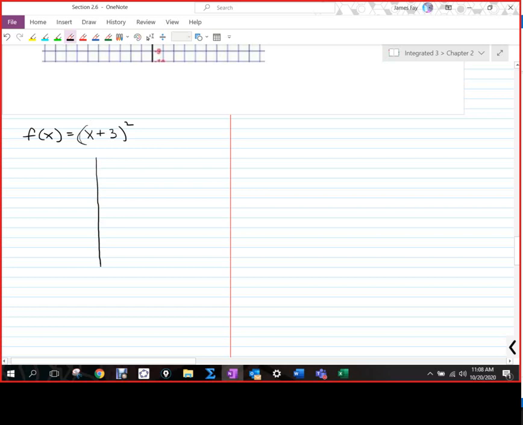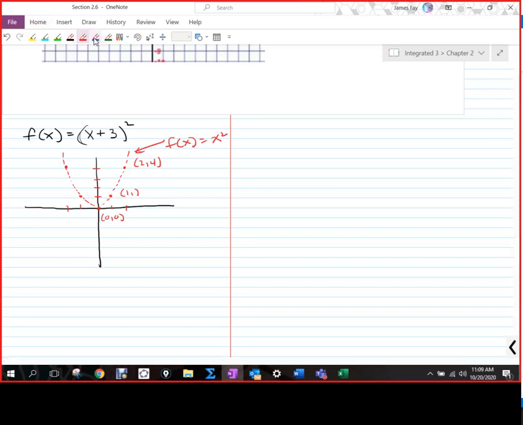Okay, if I start with that function, so we know from what we've talked about in the last couple days, x squared is what we refer to as the parent function. Okay, so if I were to graph x squared, we have the point 0, 0, we'll have the point 1, 1, we'll have negative 1, 1, and we'll have 2, 4, and we'll also have negative 2, 4. Those are the points for x squared. Does that make sense? Okay, so I'll just graph that as f of x equaling x squared.